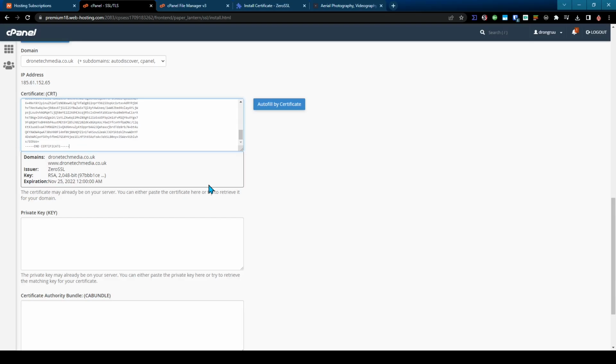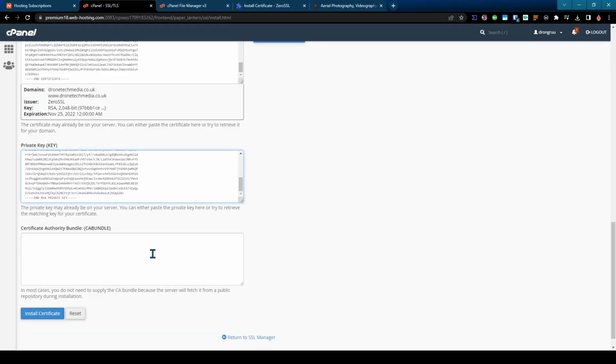And as you can see, once you've pasted that in, the domain should come up properly. If not, then you'll have an error and you won't be able to proceed. The next part we'll do is the key. That's this one here. So you can double click it as well and just click Notepad again. And same thing, Control A, Control C, and Control V to paste that in. And last part, we've got the CA bundle. There we go. So Control A, C, and we'll just paste that in. All that's left is click install certificate.